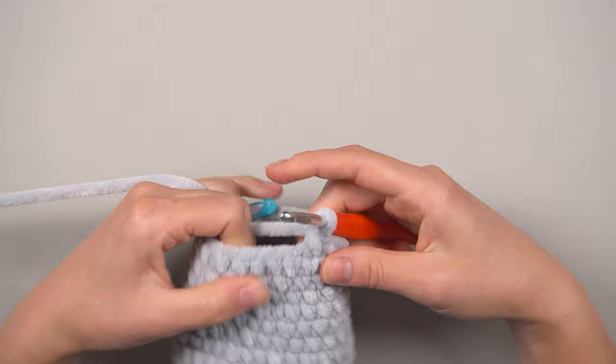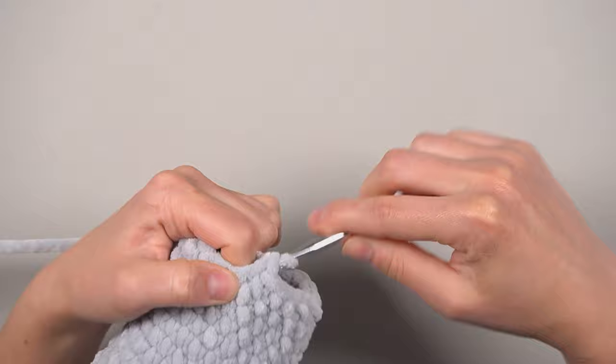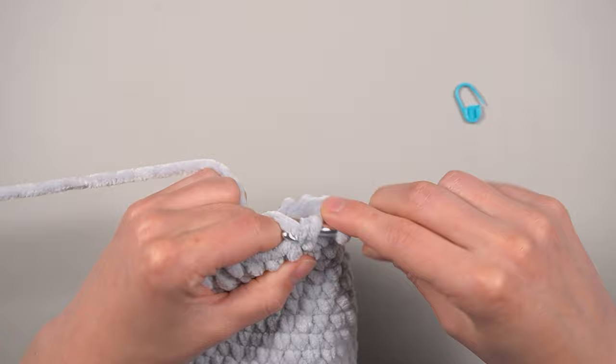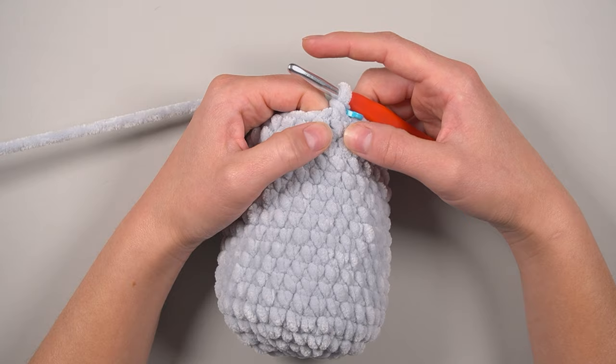And again, this is our third set. 1, 2, 3, 4, and then again we are going to invisible decrease, and then last set, 1, 2, 3, and 4, and then invisible decrease the remaining two stitches together. There we go. Okay, so we are slowly getting smaller and smaller. We had 24 stitches, we decreased by 4, so now we should have 20 stitches all the way around. So round 18 is going to be straight single crochet.